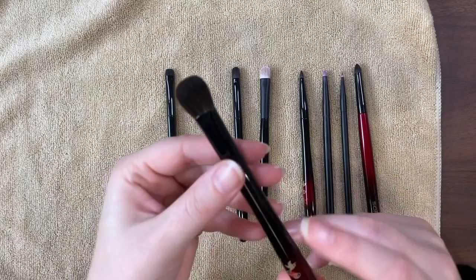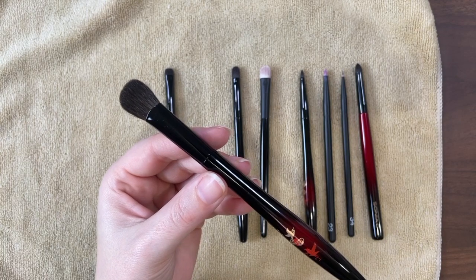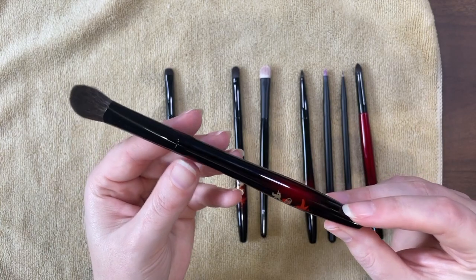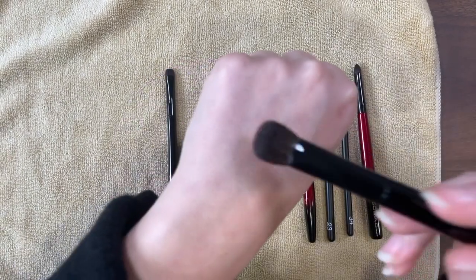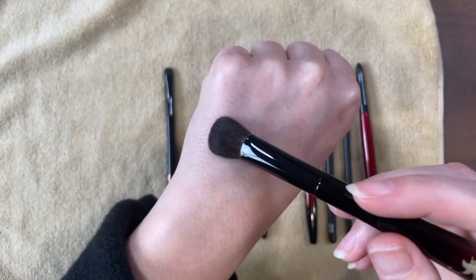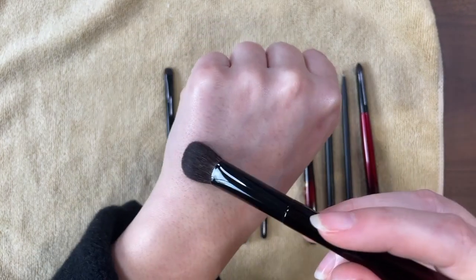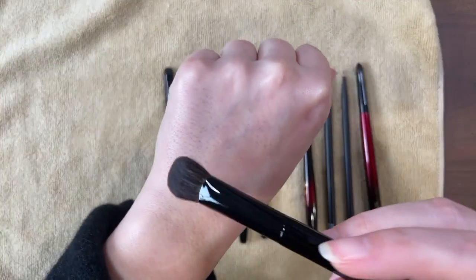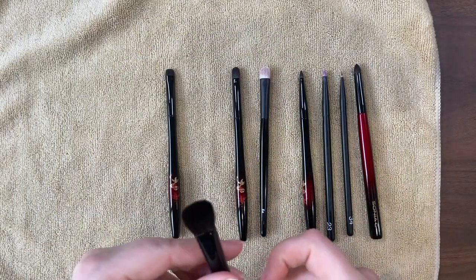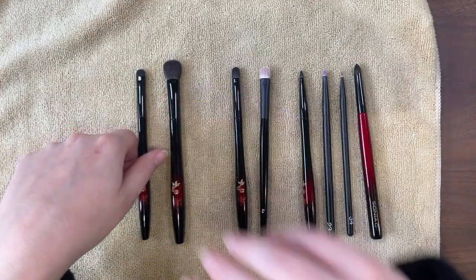All right, so this brush. This is the Arched Worker, I think. Yes, the Arched Worker. And unfortunately, this was the one brush in here that I wasn't sure if I really wanted, which is sad because it's the largest brush. So I imagine that this is the most expensive brush of the bunch. Really the only reason for that is it's a large brush and I have small eyes. But this is a lot like the Wayne Goss brush in his new set. It's really soft. It's really lovely.